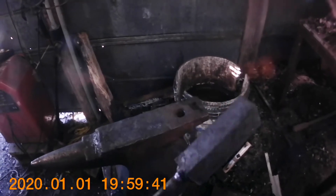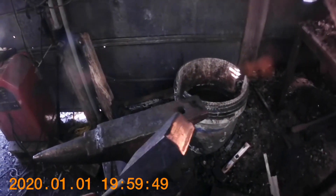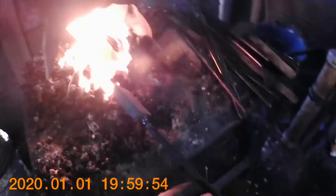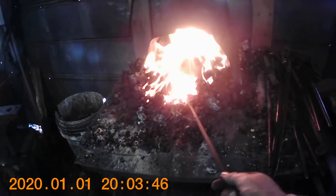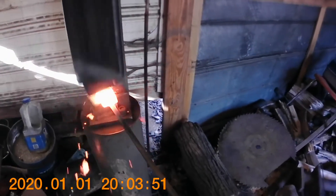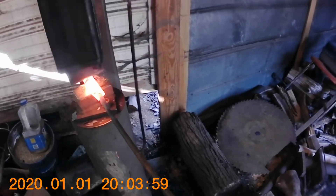Alright, we've got our 13-layer Damascus billet welded on an old piece of scrap round stock for a handle. That's about three and a half inches long — yeah, about an inch by inch and a half. We're going to break it down and make it work, get it hot. First thing we're going to do is go to the power hammer and start drawing this billet out. The whole goal here is to put the twist in, so the billet needs to be drawn out.